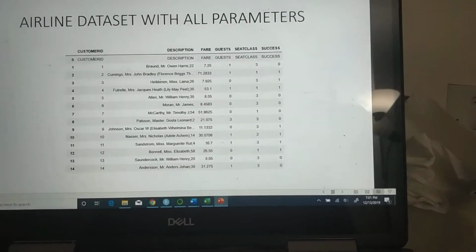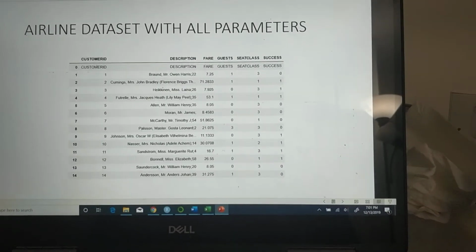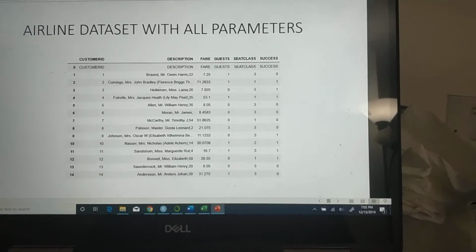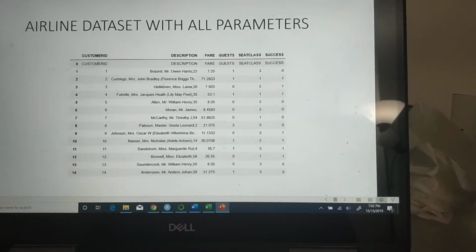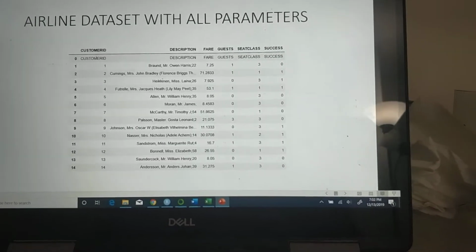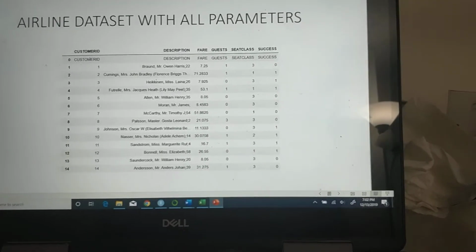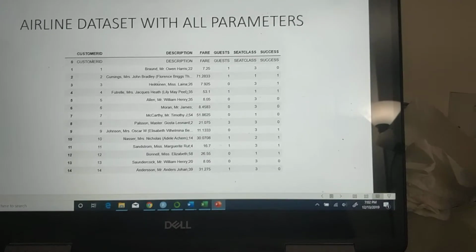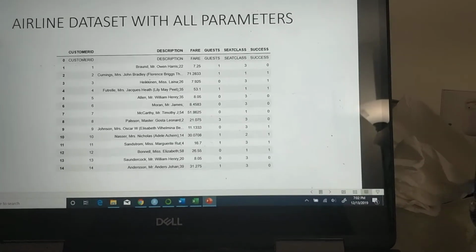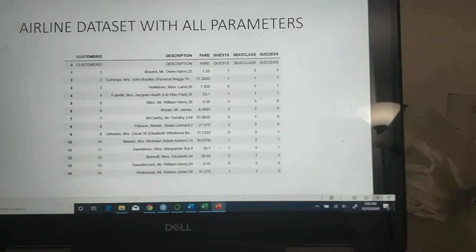As you can see in the description attribute, we have the first name, last name, and the age of the customer merged in one column. So we have to extract this and put separate fields for age and name as well. So let's go ahead.